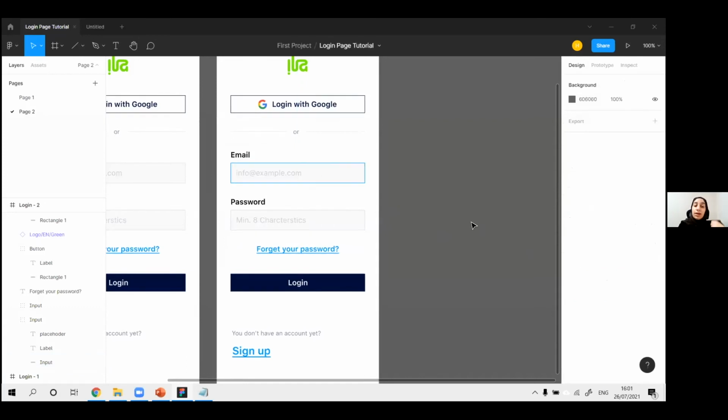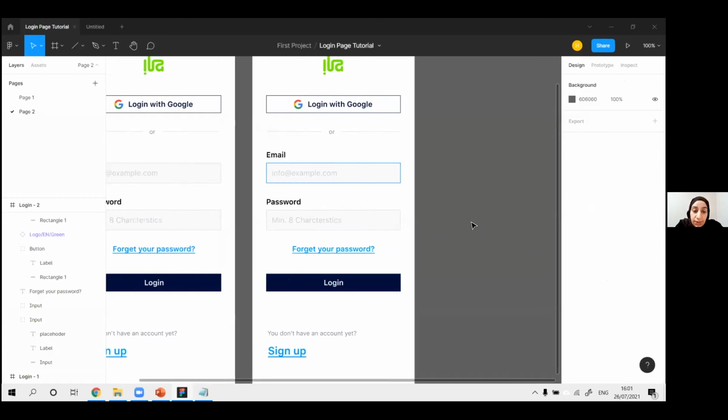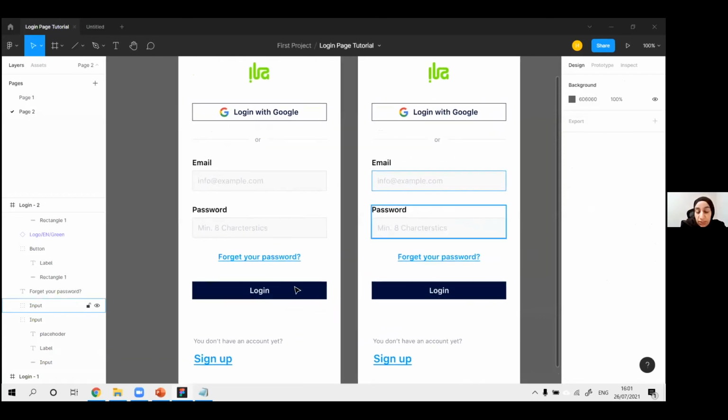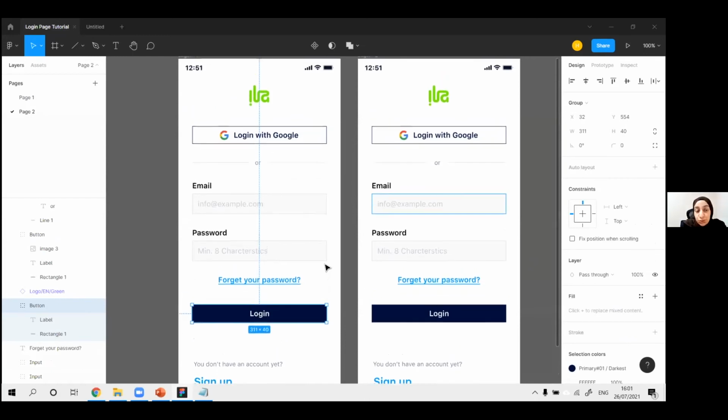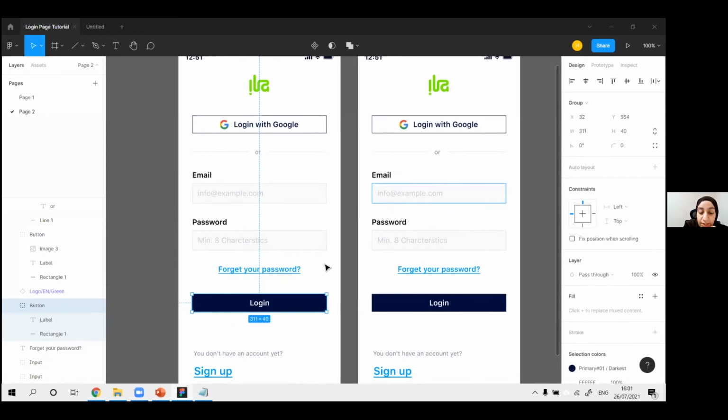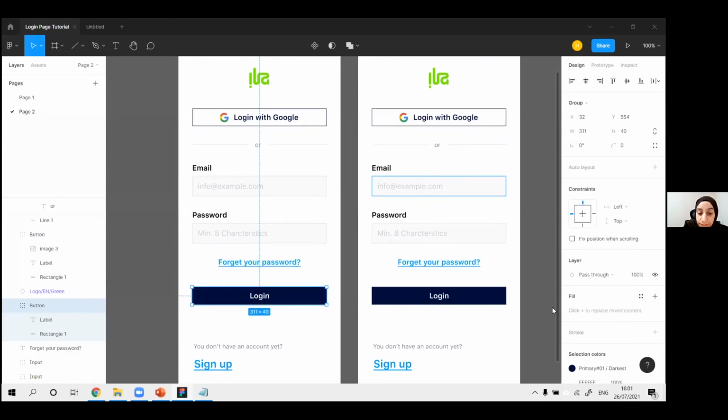Of course, the choosing of the colors mainly depends on your brand guidelines, like your brand colors. Here, for example, in our case in ILA, we have the primary button in blue, in navy blue. This does not mean that you have to follow the same. No, you have your own branding color. However, make sure that your colors are not too bright. Make sure that they are clear enough and acceptable for your audience.